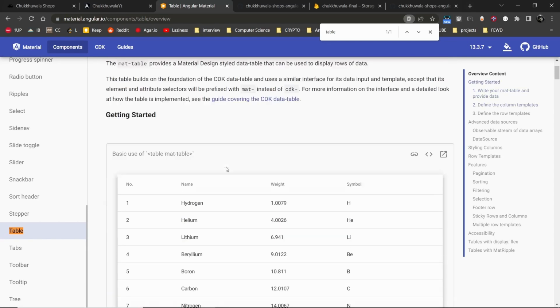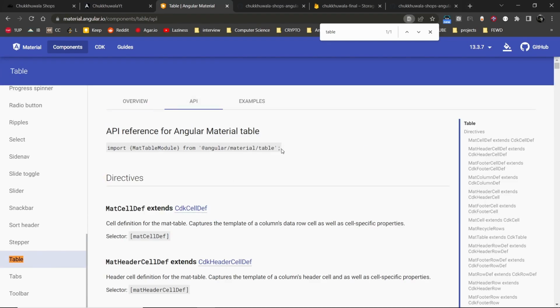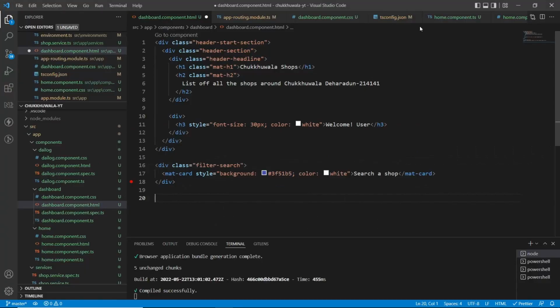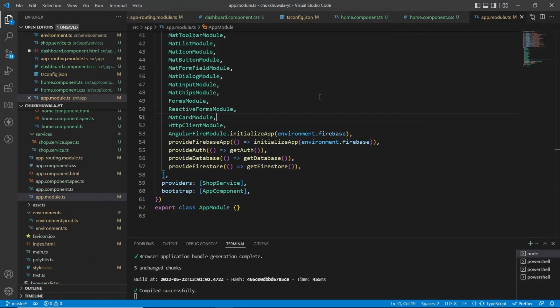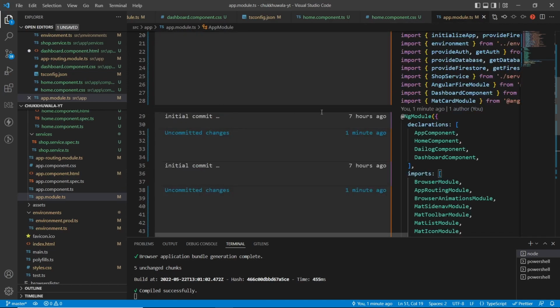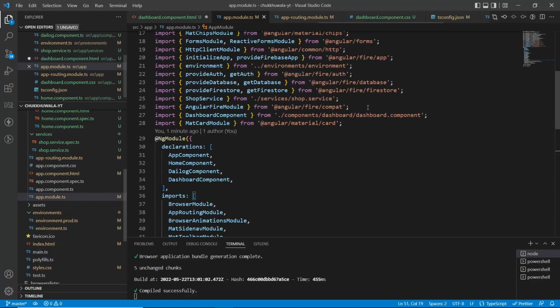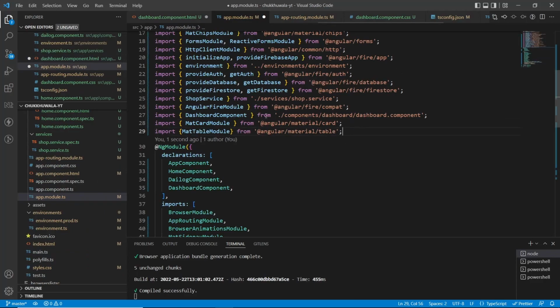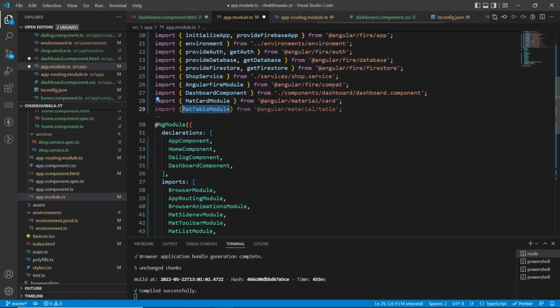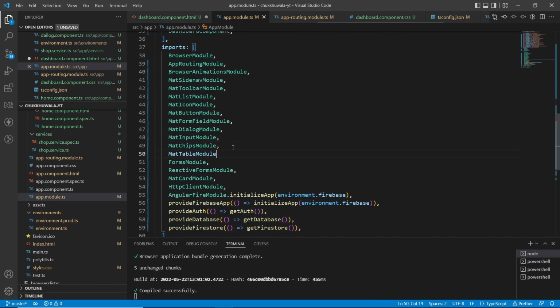First we need to import it. So go to API and import it to your app.module.ts. Add it here. Now copy this, add it here, add a comma, save it.